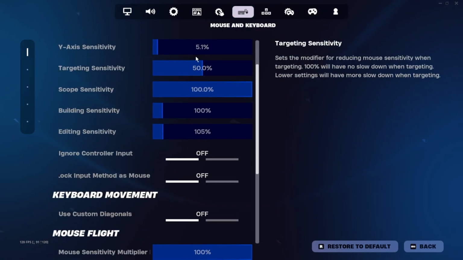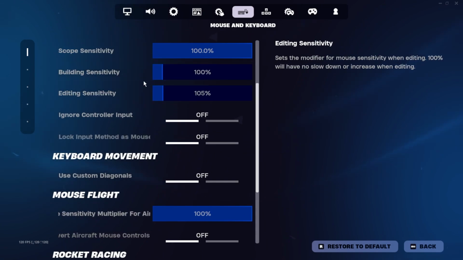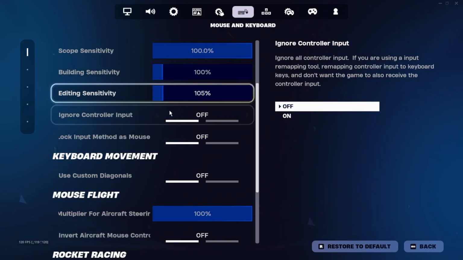So 5.1, 5.1, 50, 100. I personally don't like having a different building and editing. I did up my editing a little bit. 105 is cool, but once you start changing it a lot, it just feels kind of weird. I'm not gonna lie.